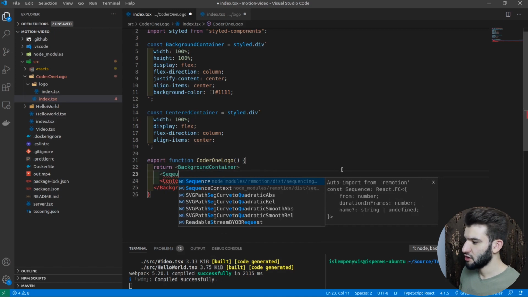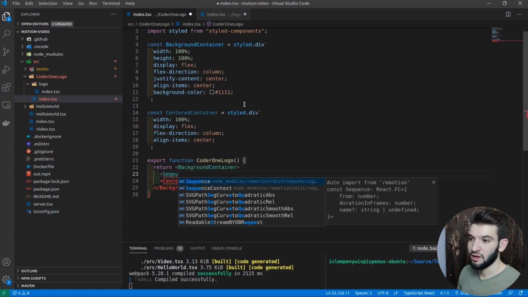So a sequence, it's curious, we can import it from Remotion. It has a from, which is the frame number that the sequence starts. And by the way, Remotion is completely built and relies a lot on frames, the number of frames. So you're just going to have to work with that, because it doesn't work with video duration. For example, on After Effects you want, I don't know, 2 seconds or something, just scroll it all the way down. Now this one is more frames.